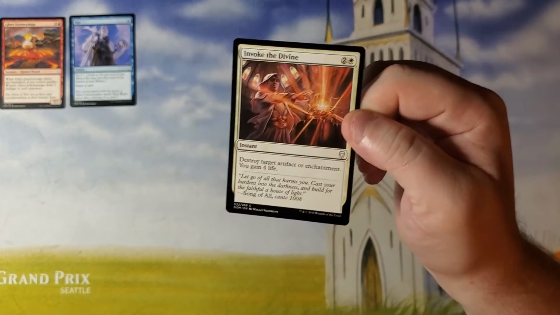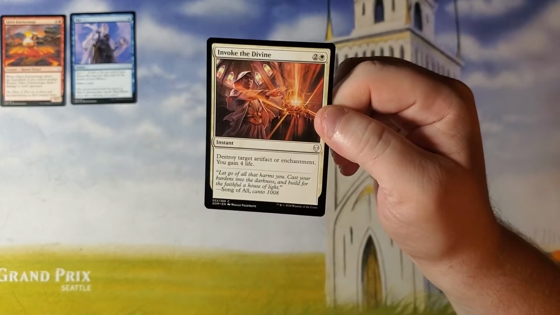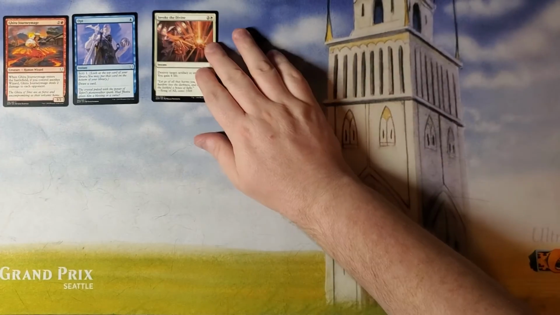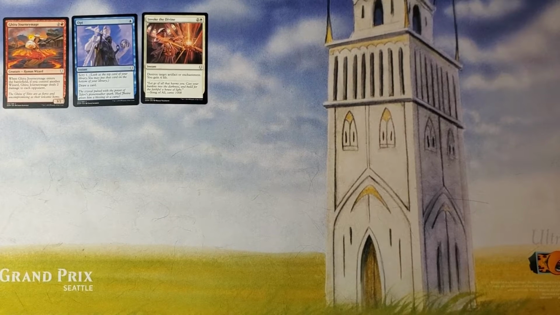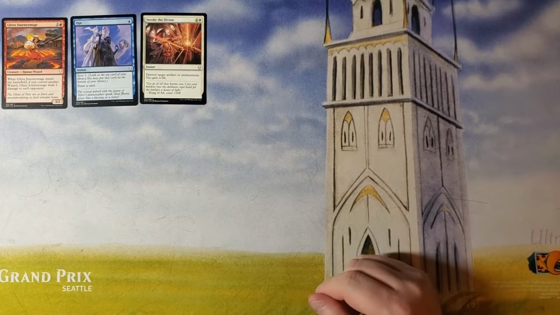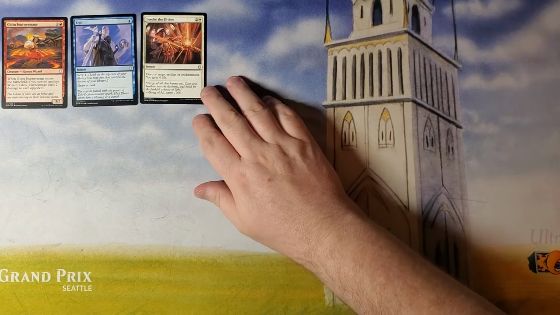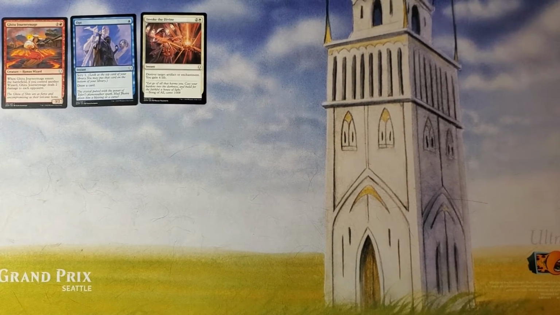Invoke the Divine. 2 and a white. Instant. Destroy target artifact or enchantment and you gain 4 life. This is not good. Enchantment and artifact removal is always strictly sideboard. Unless you're on a plane like Mirrodin or Theros, where you know your opponent's going to be running lots of artifacts or enchantments, these are generally not good cards. They're just cards that kind of have to be in there just in case.